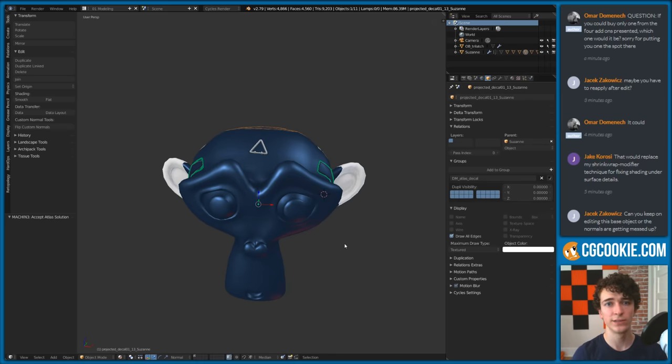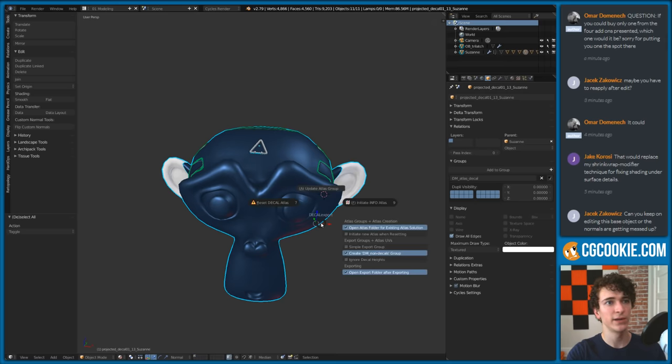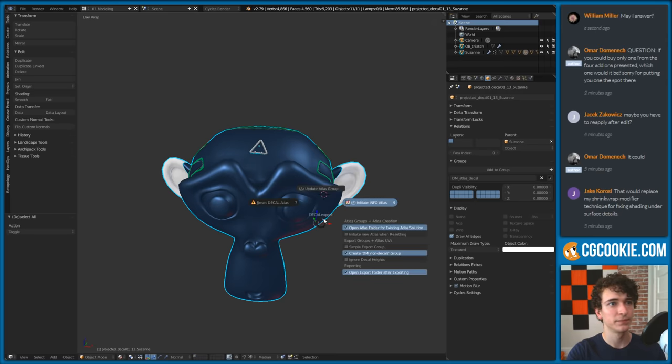One thing that I learned is don't try to add things to this or subtract from this manually. It's got a lot of under the hood stuff going on that uses this group, so you can't just remove this or add a new one. It won't work exactly the way you might think. But once we have that, then we can select the things that we want to export and create an export group.